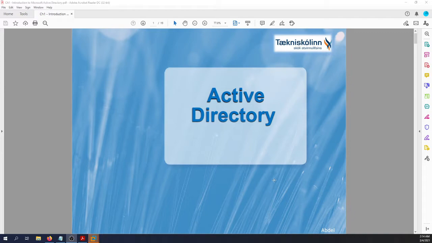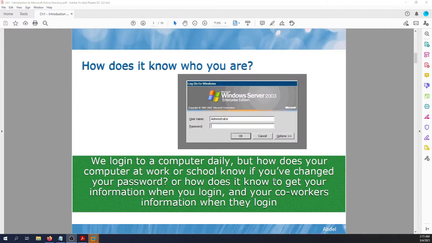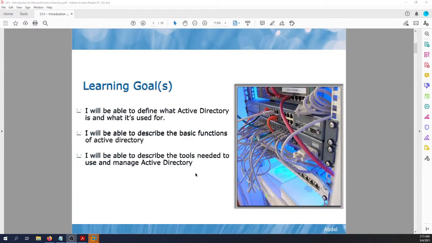So why do we need Active Directory in an enterprise environment, for example, with a company? Active Directory is used to gather all the information and to centralize the management from a single or multiple servers. So what information does the company need to take care of? For example, resources like printers, shared files that users need access to, and so on. Group policies, for example, managing users.